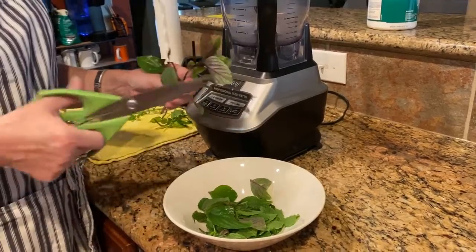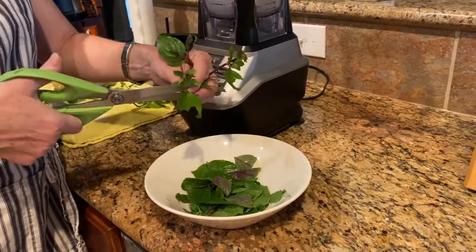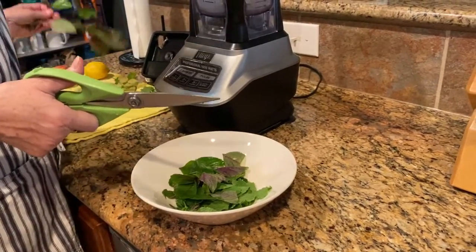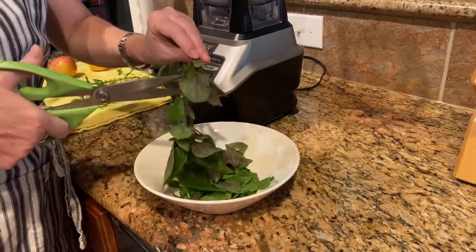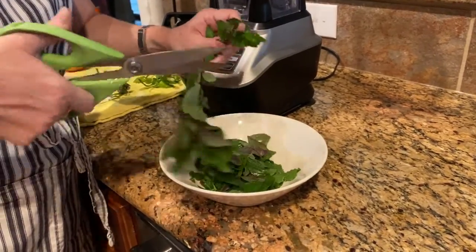Okay, boys and girls, I finished cutting the mint, and now I'm just cutting the leaves off of the basil. A little bit more right here. I'm not gonna put quite all this basil in there, just a little bit here, a couple more.